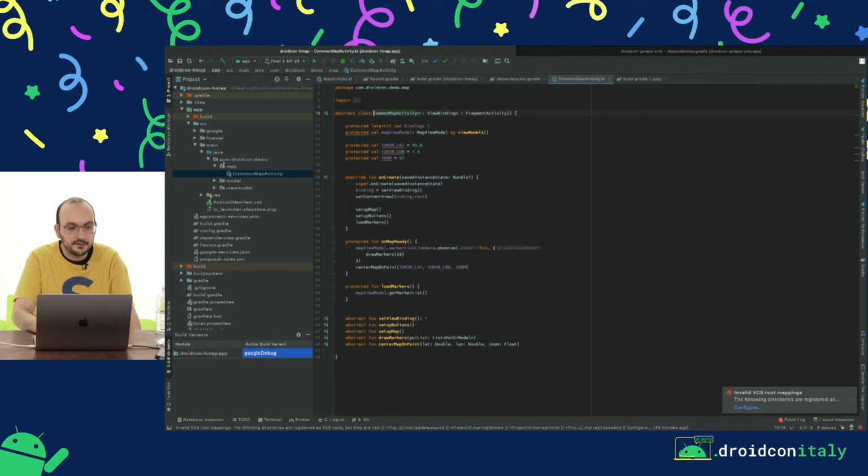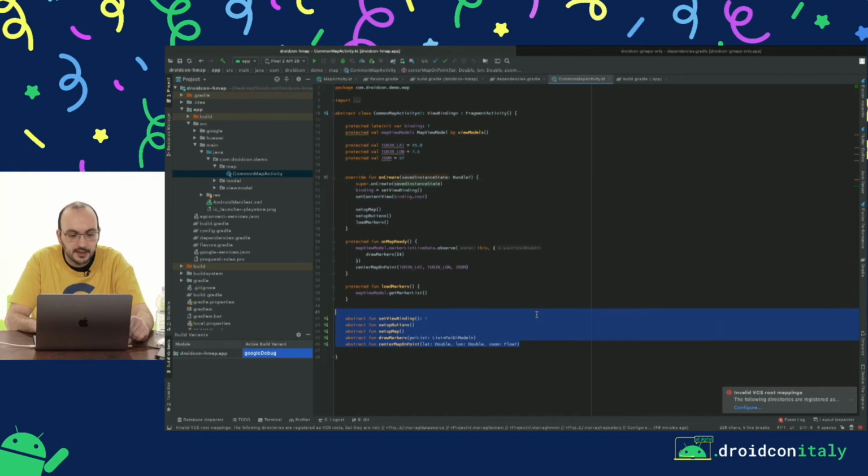So this is the default one, and then the Google and the Huawei one will override all this stuff. And I've created an abstract class, and I've called it common map activity, which of course is a fragment activity as before. And here I've tried to abstract some functions that will be overridden by the two different implementations.